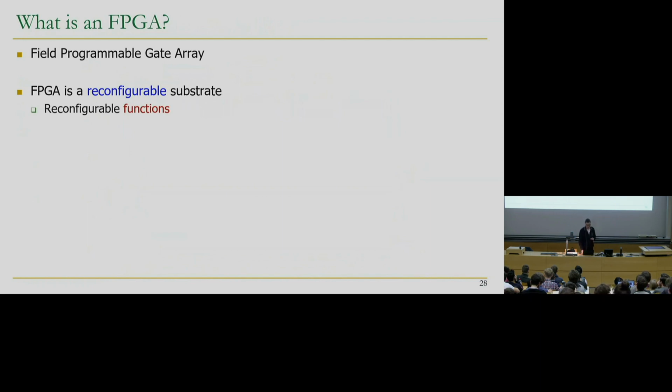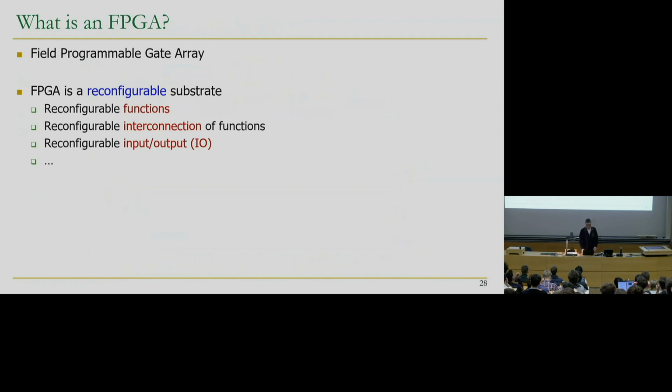It has some units that we here refer to as reconfigurable functions. It also has a reconfigurable interconnect between those functions, so you can connect those functional blocks to each other in different ways. This is very important for designing very big, very complex circuits that will not fit inside a single function unit. I will show you more concrete examples about this. And obviously this FPGA chip will also have some input output, so we can interact with it, get some output and supply some inputs.